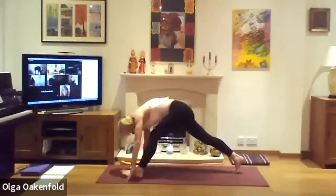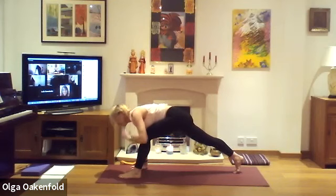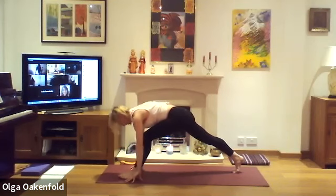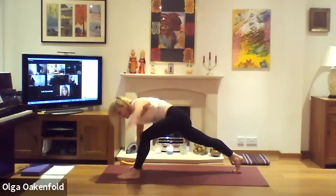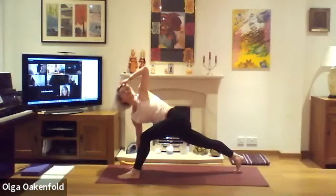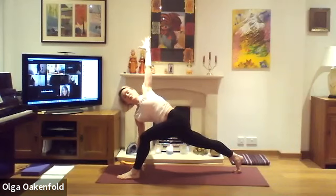Take as many steps as you need. Checking your knee above your ankle. Look at your right hand. Hand beneath your shoulder. Squeeze the legs. Lengthen the tailbone. Inhale, left arm up. Keep your tummy muscles strong. Pull in. Back leg working strong. Press your toes into the floor.